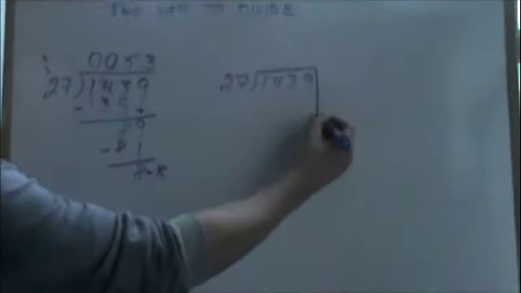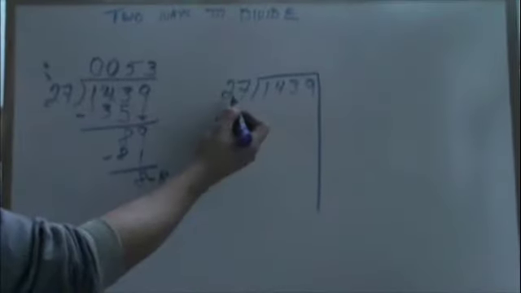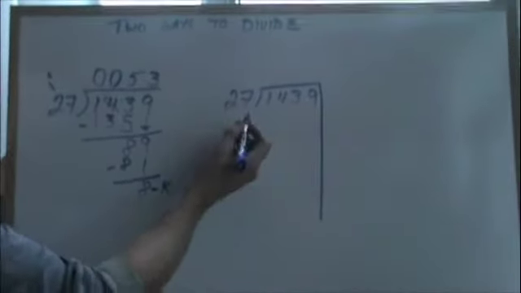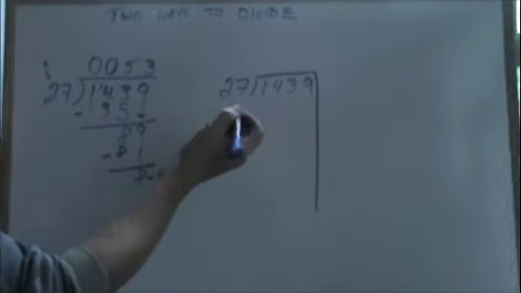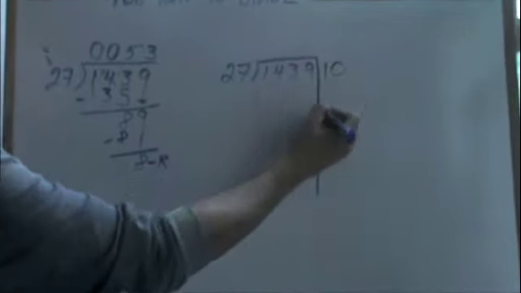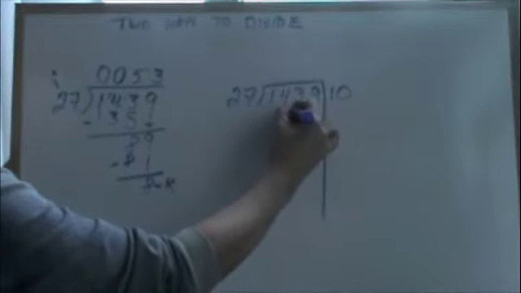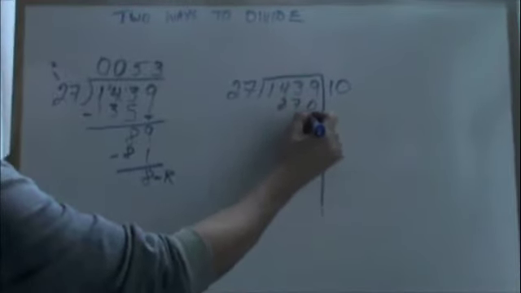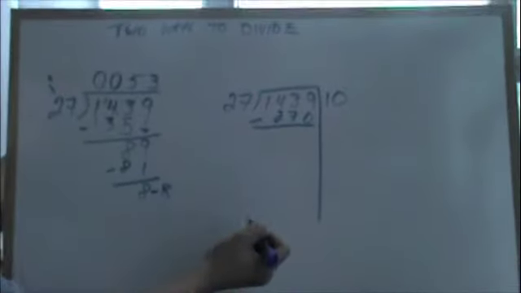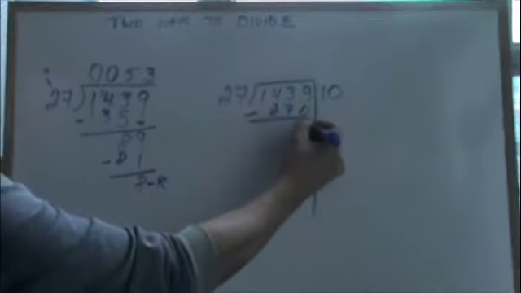If we do it another way, we ask ourselves, how many times does 27 go into 1,439? We say to ourselves, we have no idea, but we can take an estimate and we can say, I know that 27 times 10 is 270. So I'm just going to put a 10 here and say 10 times 27 is 270. Notice I'm not starting on the left side, but I'm starting on the right side where we want to. I'm not having to drop anything down. I'm just going to subtract.